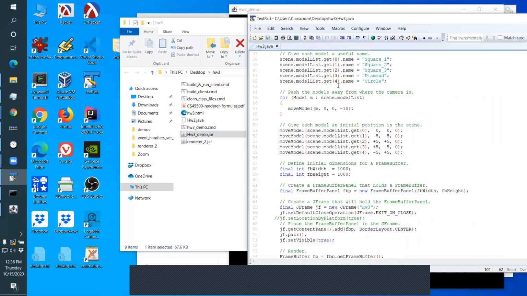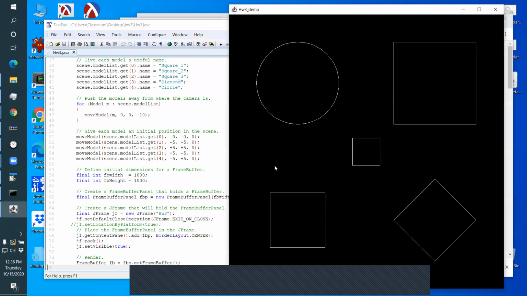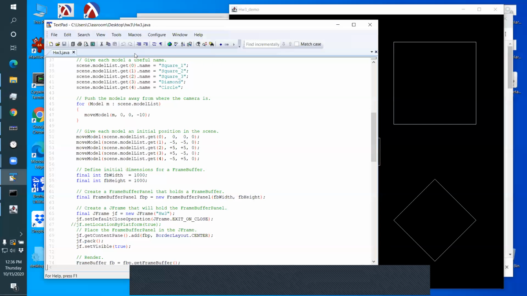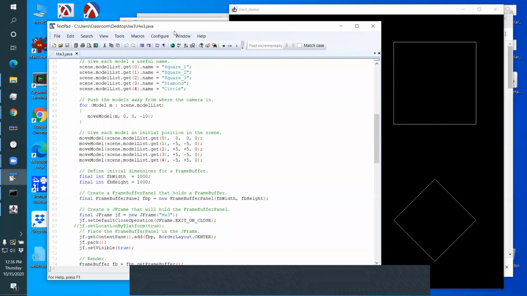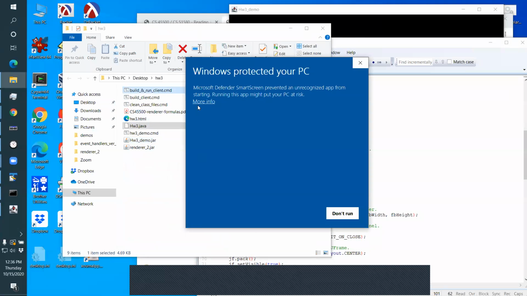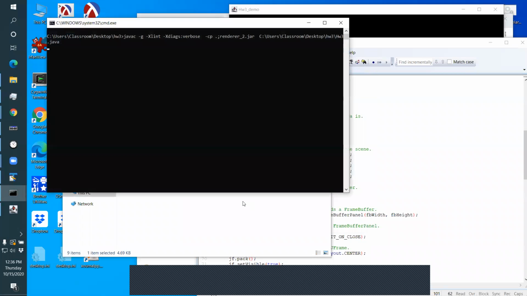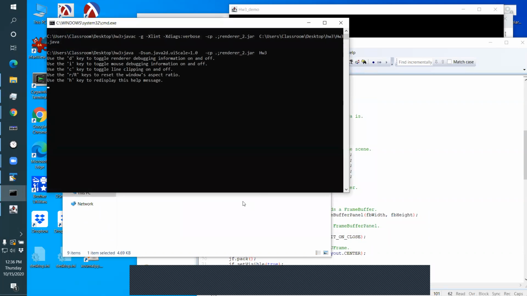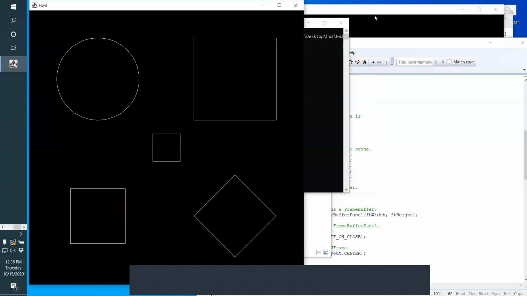Now, the program I just showed you, this code here draws this initial screen here. In fact, if I compile this program, you'll see what I mean. This compiles and runs. It builds that initial screen. But this doesn't do anything. You can click all you want, it won't do anything.